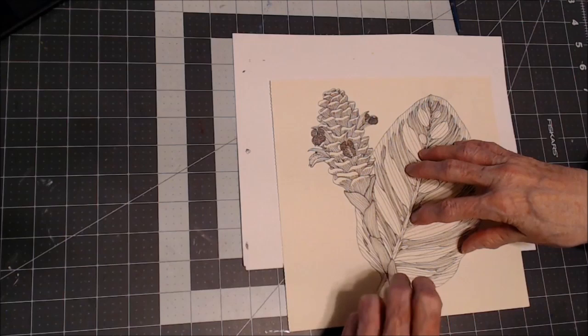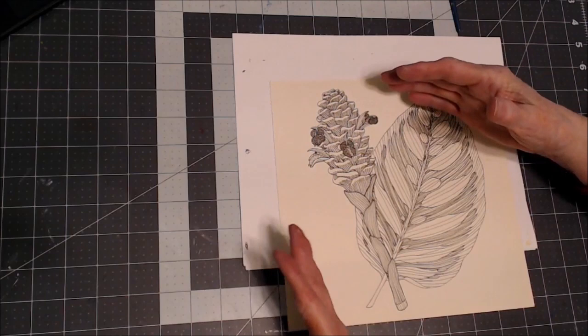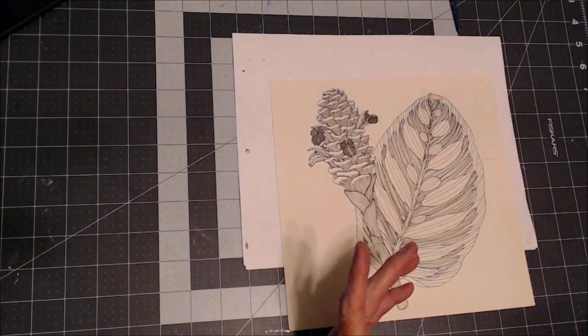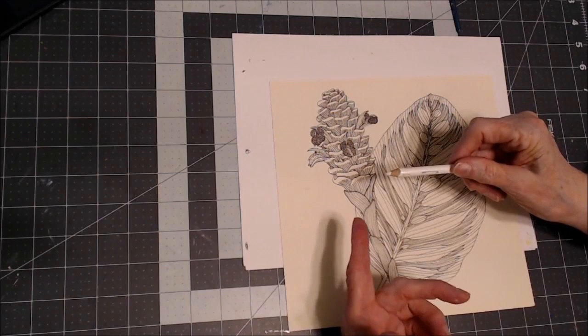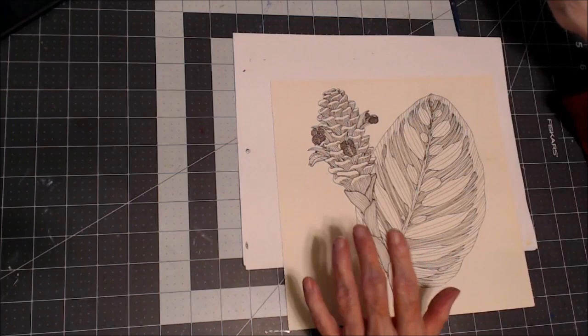Now, let me tell you, when you do a background and you want to have something on top of it, for example, if you were to paint this black and you wanted to draw a star or a planet or a fog, a mist, I would use the white colored pencils. That's my pencil, a Prismacolor, which is the best white pencil I found. And you would be able to do that because you would be using a matte finish. It says here on the label, a matte finish. It's not shiny, it's not glossy.